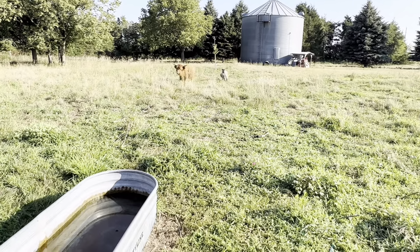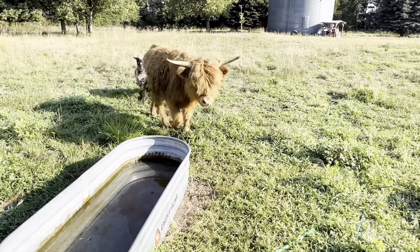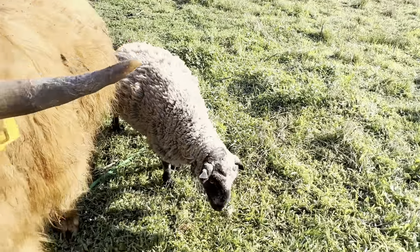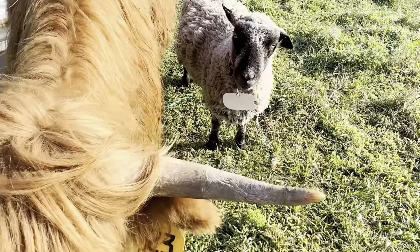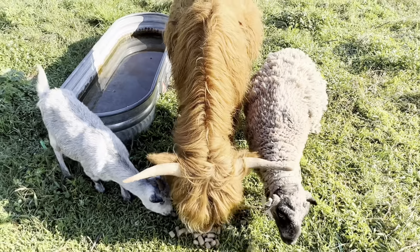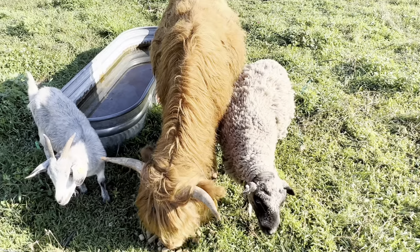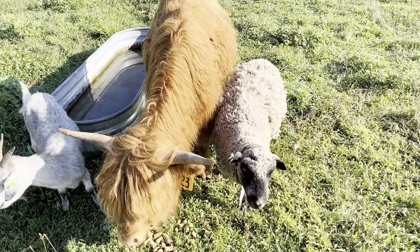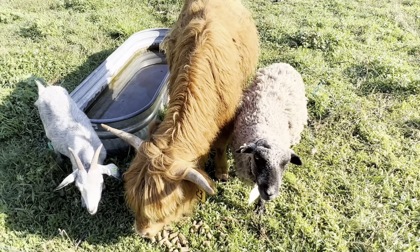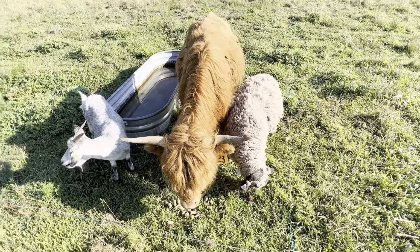Come here, buddy. And Mr. Chipotle. So I don't think I've explained this before, but Chipotle's our male sheep. And he is out here by himself, no females, because we're trying to keep him away from the mom. I don't want them to breed yet, because if they breed now, I don't want her to be having her lambs in the middle of winter. So he's separated from the females right now, just until probably October-ish is when I'll put him with her. So in the meantime, we just have this nice little group of bachelors, plus these two keep each other company.